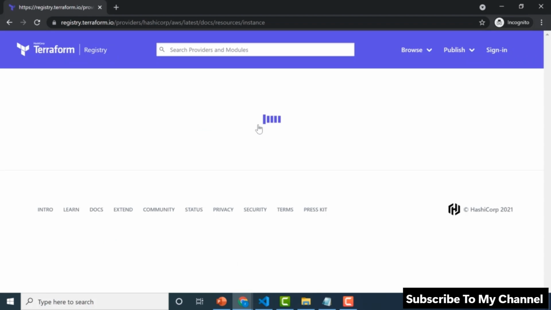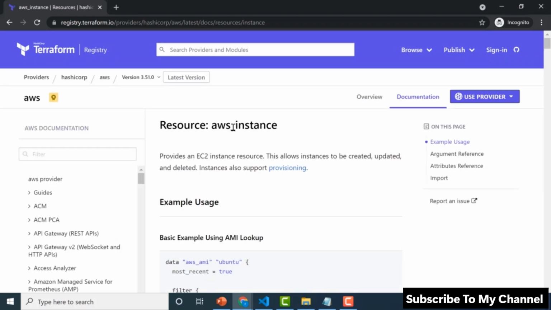So if you look at this, this is basically the type that you would want to use to create an instance in AWS. So that is the easiest way to do it. If you're a beginner, just Google whatever you want to do and follow it up with the word Terraform. And the first result that you would get would be the type that you require. So I'll see you in the next lecture.